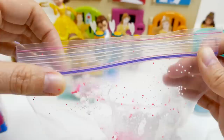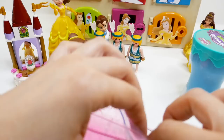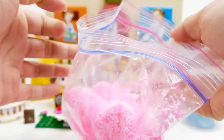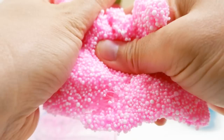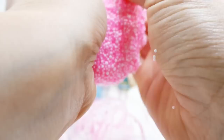Now we're going to zip it up and mix it really well. I'm going to start with half a bottle and mix it some more. Let's take it out and see what it feels like — it's a little bit on the sticky side but I think we can work with it. It's a little hard to pull but nice and soft — really really nice texture!